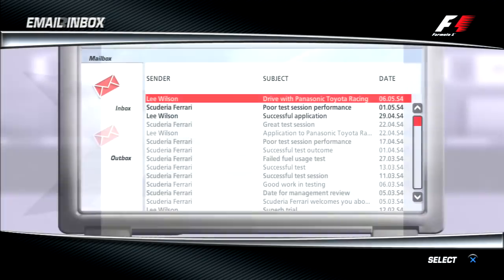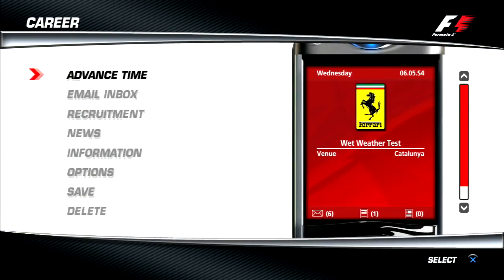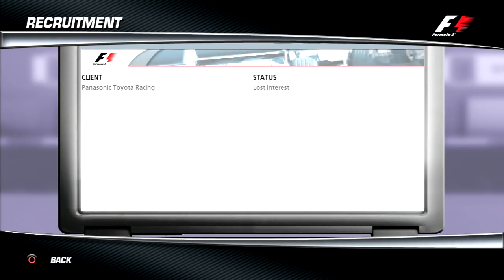A wet weather test at Catalunya. If you guys have ever driven in the wet on this game, you'll know it's absolutely impossible to even compete. As soon as the wet weather comes out, there's no chance. You're like 2 or 3 seconds a lap slower than everyone else. It's a massive bug on this game. And now Toyota have lost interest.